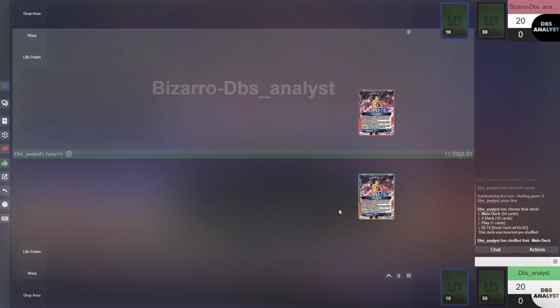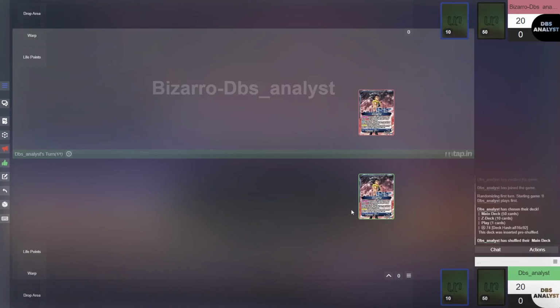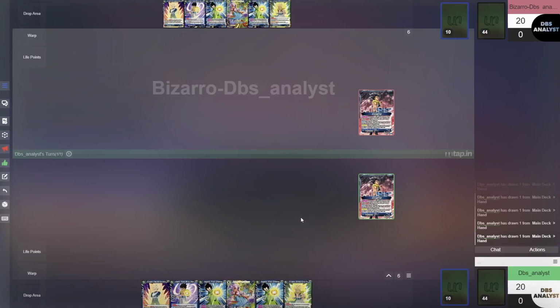Alright guys, this is going to be the gameplay video. So we're going to see the turn by turn of the Gogeta deck, and we're going to see how well he does. So we shuffle our deck here and then draw our 6 cards to see what we want to start off with.